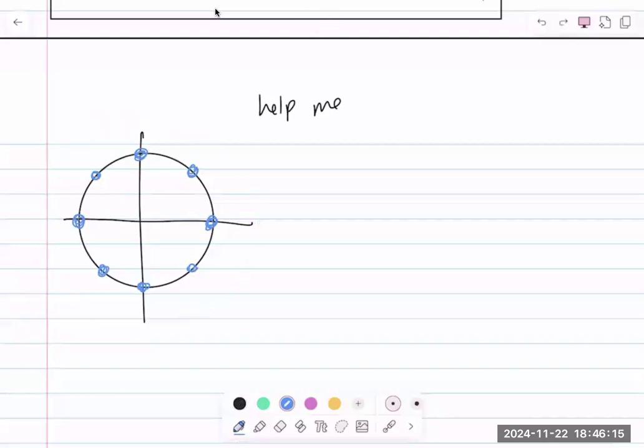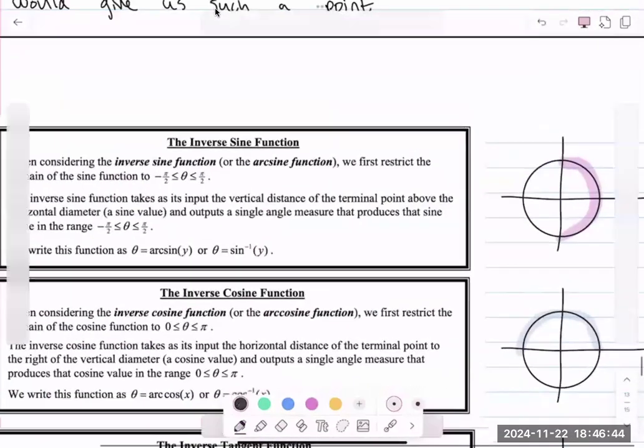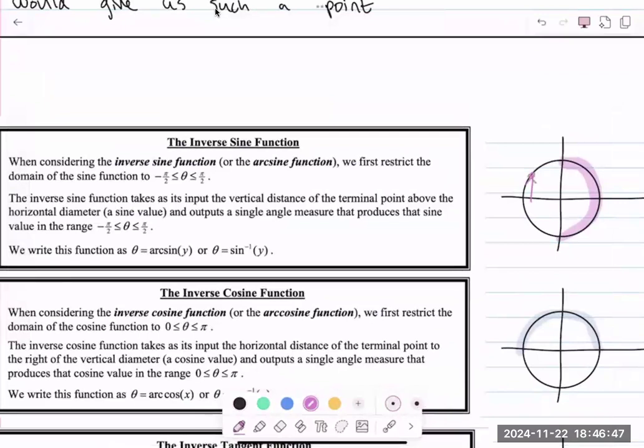Functions have to give us one value, right? So this would be like asking you to give me an output for blue. I just can't tell you which one I'm in. Now, if I told you that my vertical distance is half of the radius, I could be either of these two, right? Both of these are halfway above. They have the same y coordinate. But that still doesn't help you because now there are 2 points. On this diagram, if I told you sine of theta was 0.5, you could have either of these 2 points. You wouldn't have enough to find that angle.